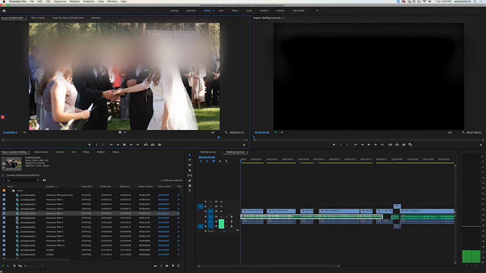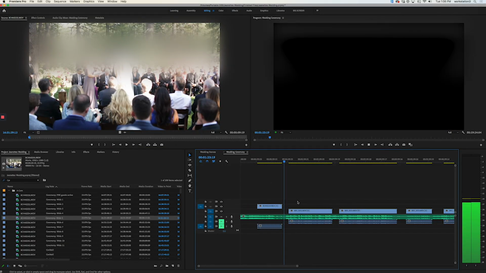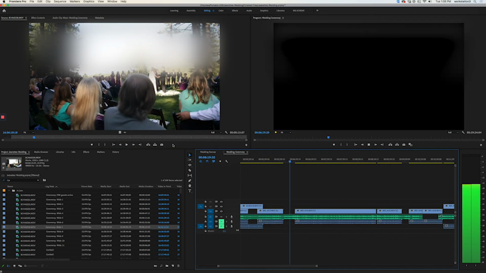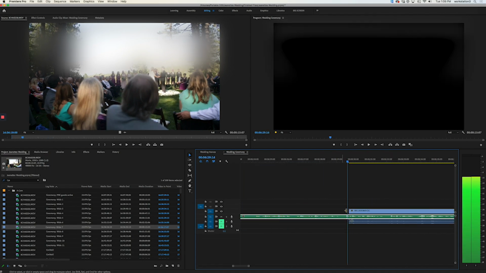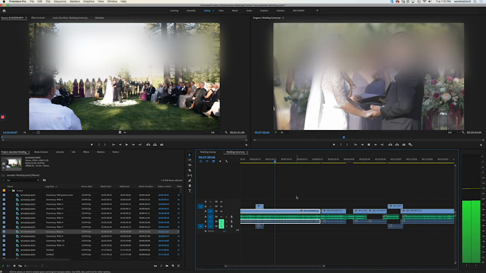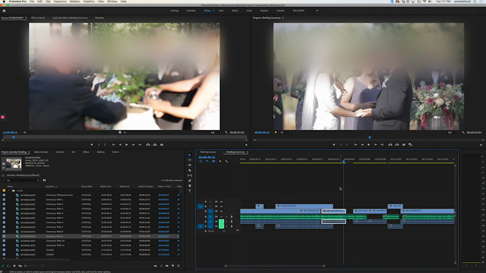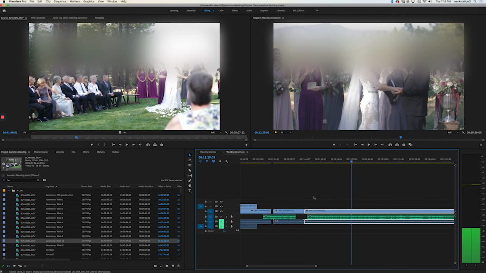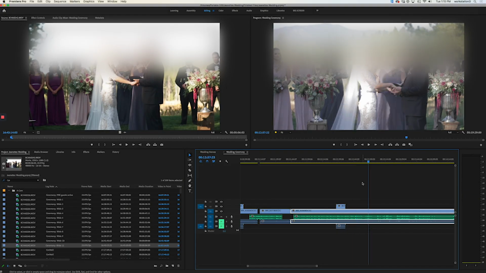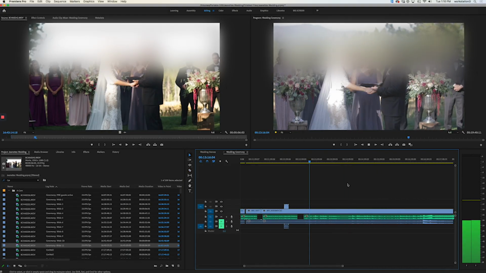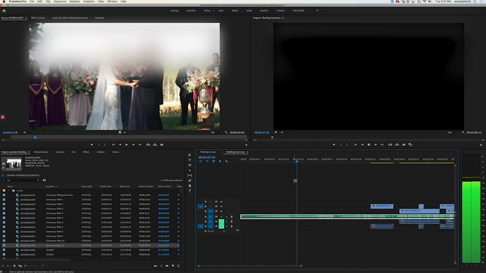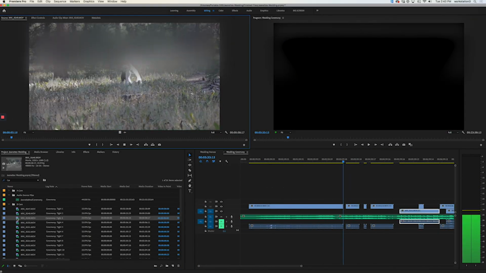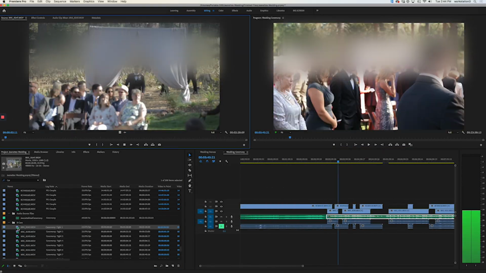So what I have here is a project that I edited a few months ago for a private client. She shot this wedding for her friend, and then she reached out to me through a mutual friend that we have and wanted me to edit it. So I have gone ahead and blurred out the people and their faces just for privacy because I don't have the rights to this video, but I just wanted to give you an overview of what editing a full wedding film looks like. So this beginning portion, here I am just laying out all of the ceremony.